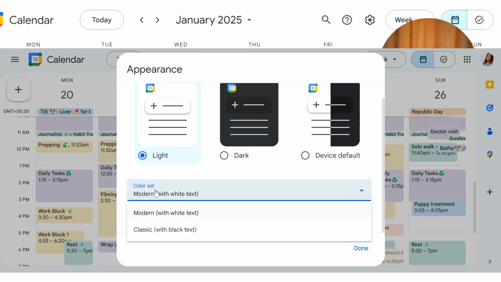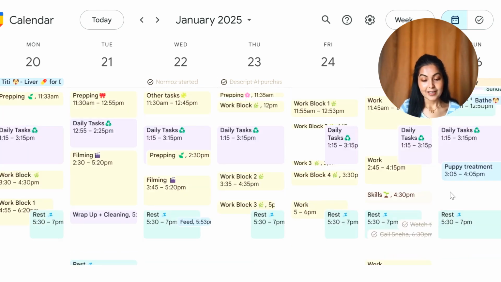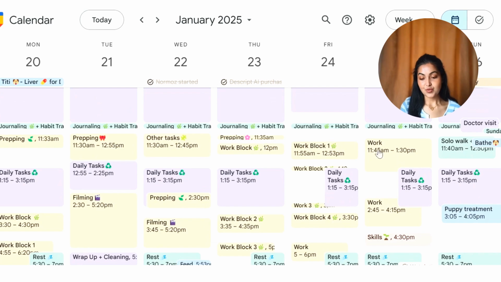You can see on my Google Calendar, there are some color coded labels, and I will show you exactly how I did that. It actually takes much more time. So I've taken some time to organize them. I also like to change them sometimes. And why is it so important? Because Google's built-in colors are so bold and loud. And to me, these feel like a chore and very uncomfortable to the eyes.